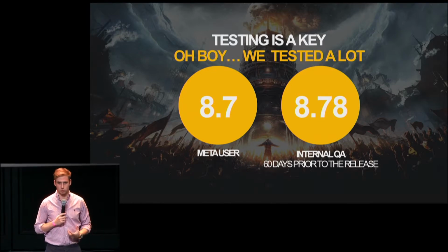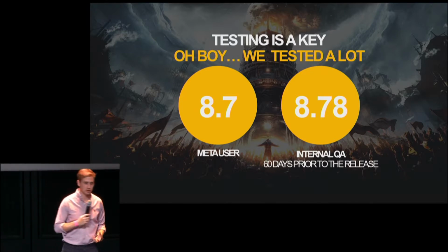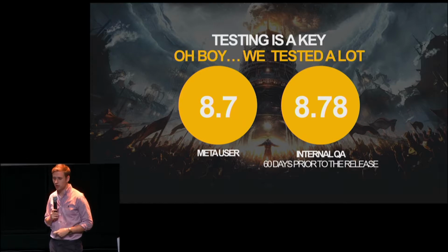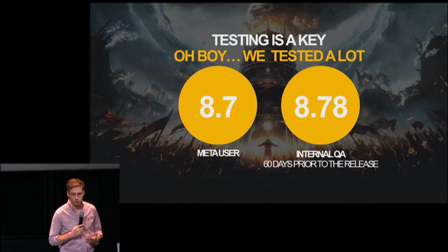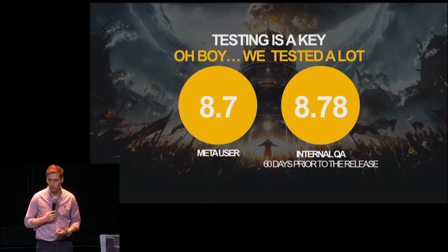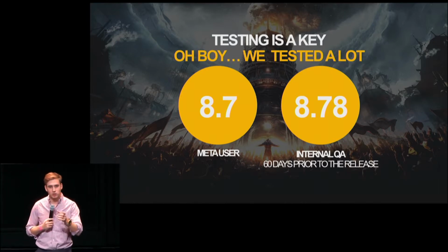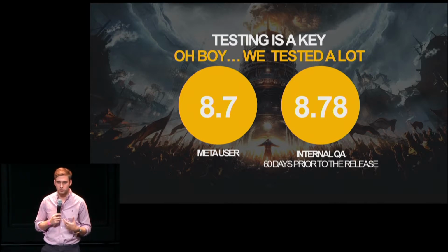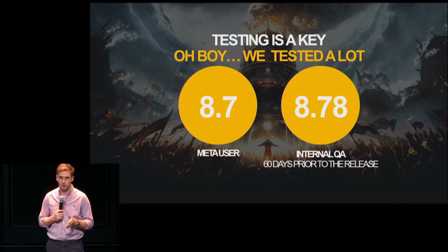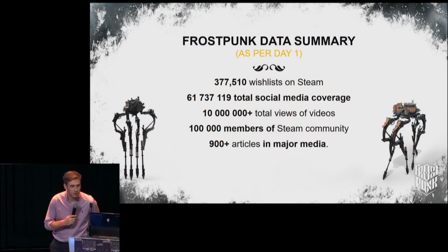Because if someone is confused with what you have, or someone doesn't like something about your game, people are really not so different from each other. That's why all the marketing tests are working, etc. So you need to iterate until you have a really high score, and that's what we had with Frostpunk. We made a last session 3 weeks, 4 weeks before the release, and the Metacritic score we had from that test was 87.8, and that was exactly our Metacritic user score after the release. So it's important to listen to the feedback, especially negative.